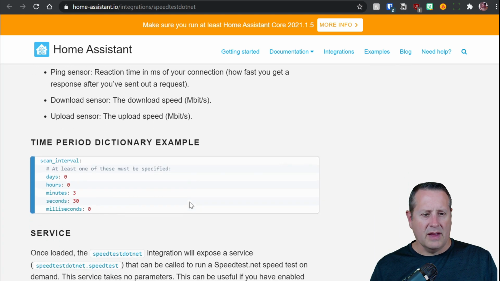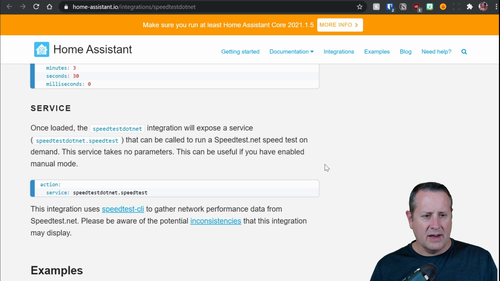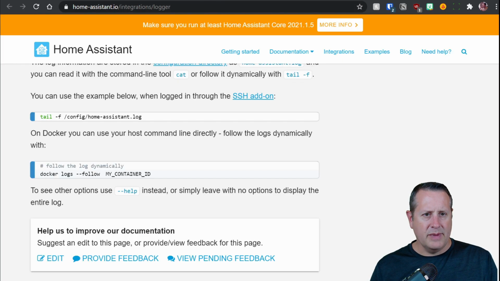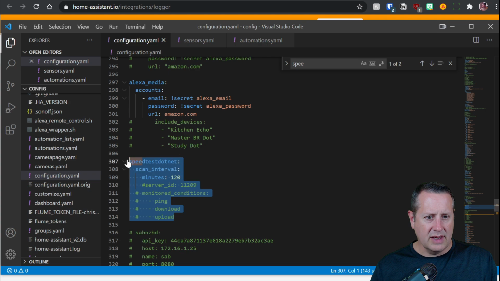So here's what I think the issue potentially is. Just like a lot of these other things are going away within the configuration, I need to actually remove speedtest.net from here and go into integrations. So this is one where I can actually go in and configure it from the UI.